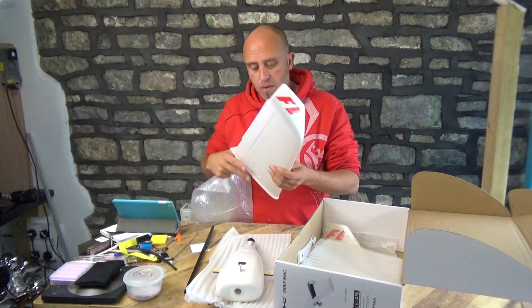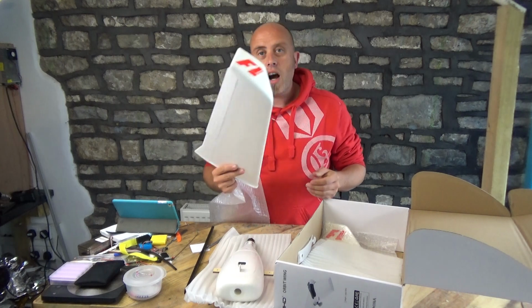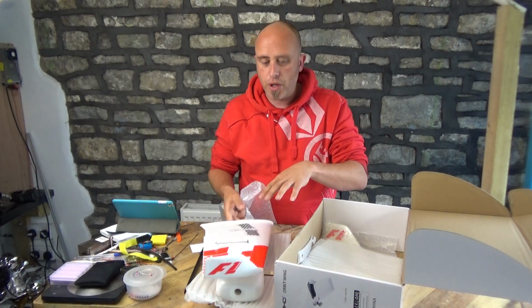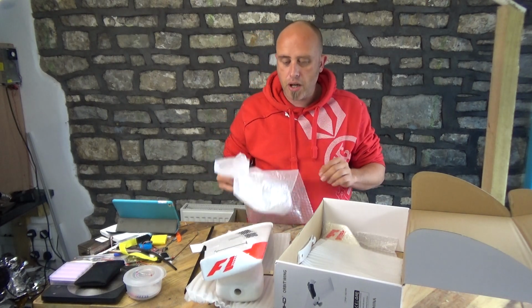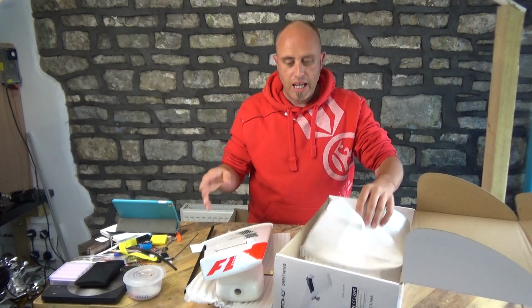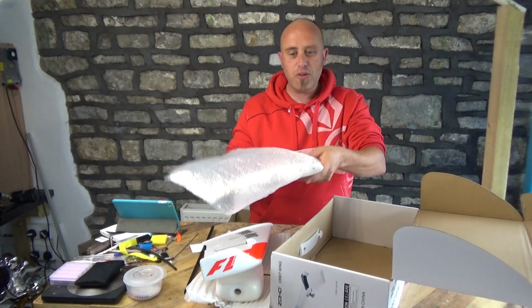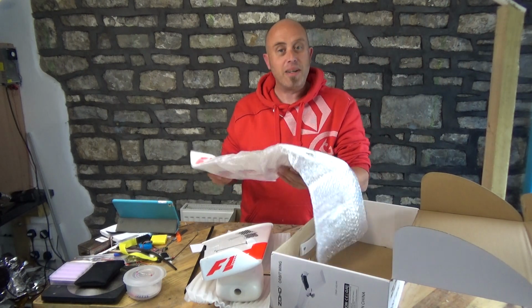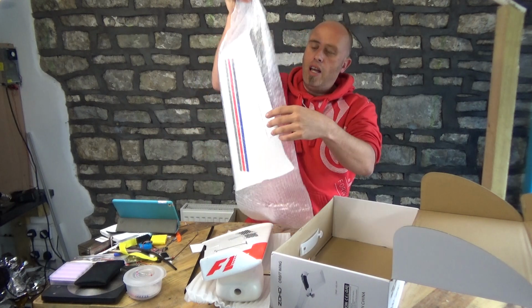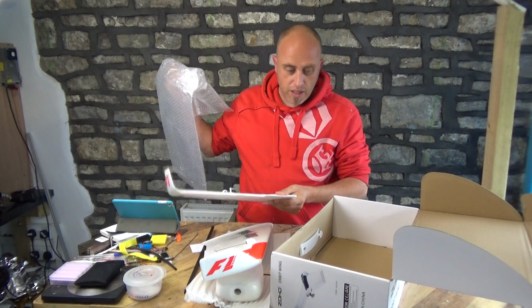Now, that is, whoa. Okay, I need to do a comparison for you. For that foam, sorry, it's moulded EPP foam, and once you realise how good it is and why I'm going whoa in a few moments' time, you'll realise why Matt is semi-excited about this. Right. Yeah, that is really, really nice foam.